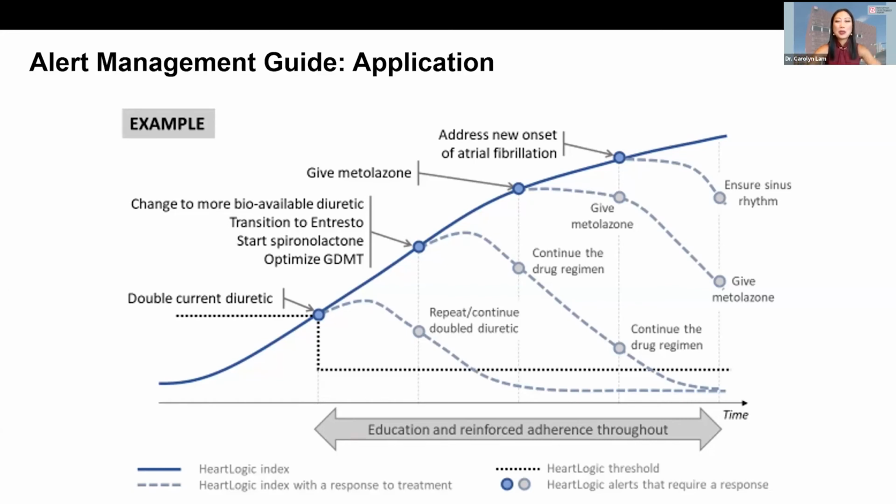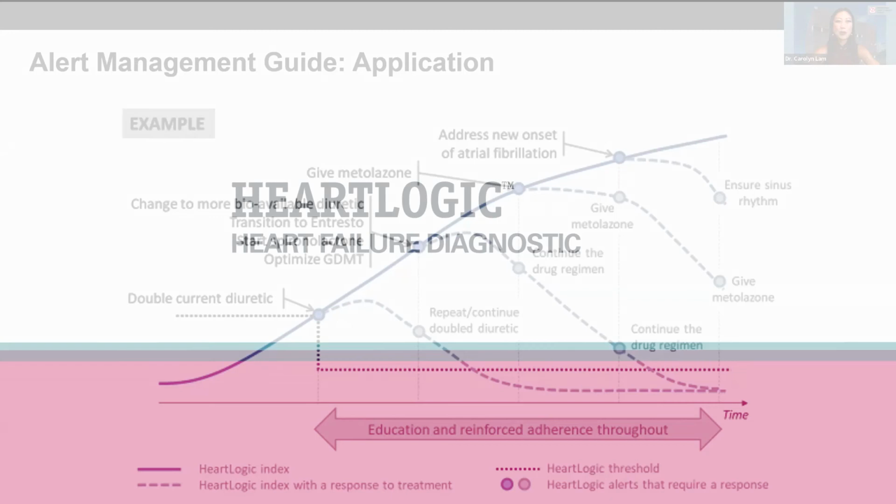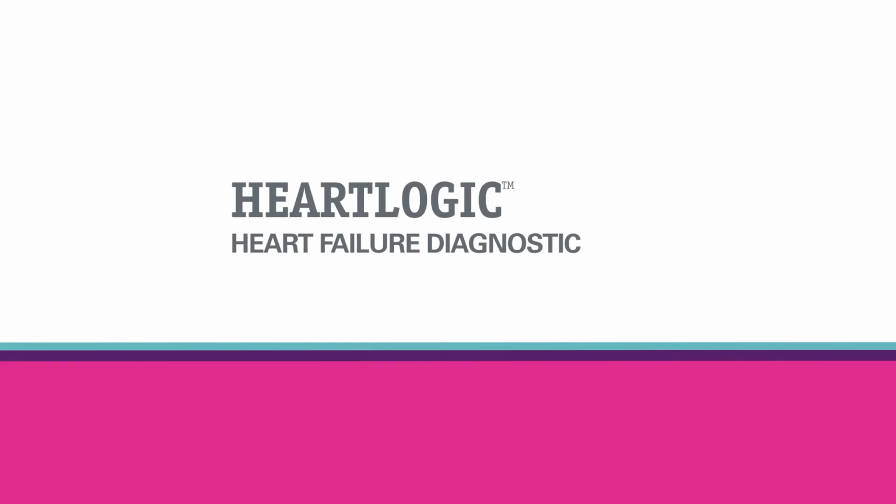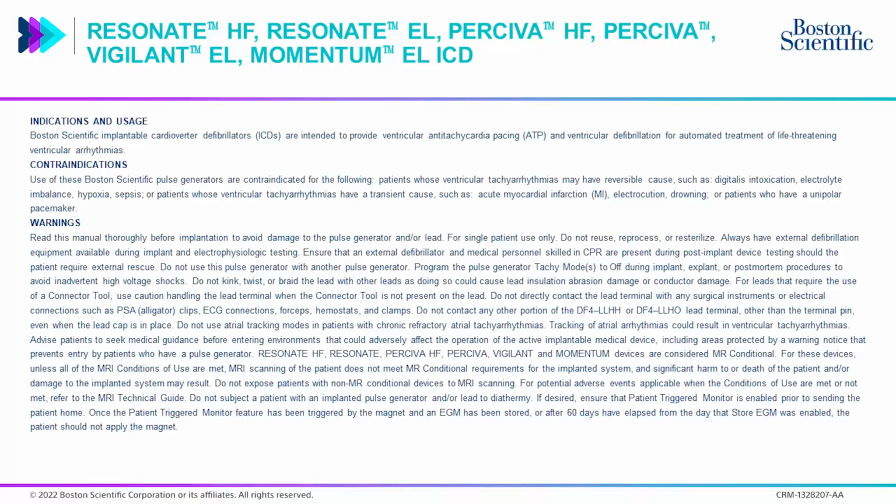So that was the Alert Management Guide that we ended up with. We're really quite proud of it. We think it's quite simple. It incorporates all the elements. I think it is really critical to evaluate whether these predictive algorithms can be effectively incorporated into real life management. In other words, it's time for implementation.